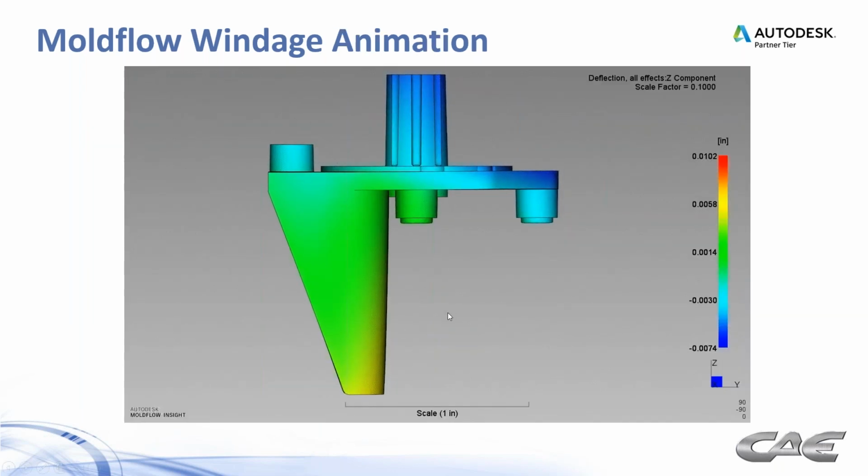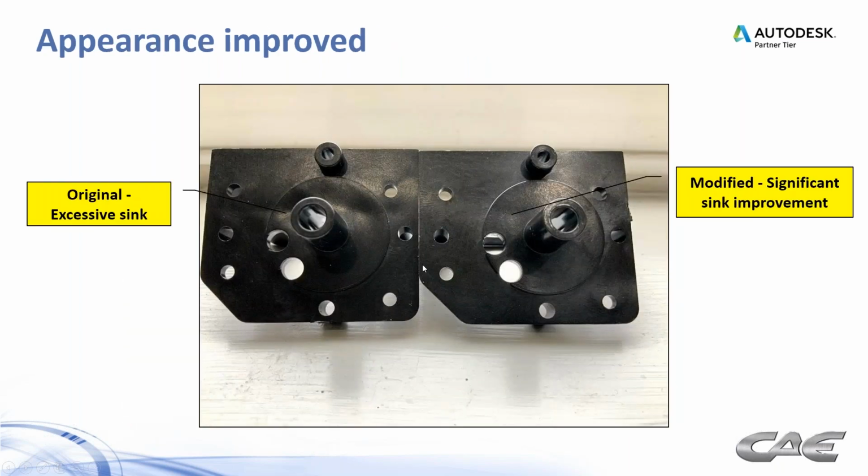So you look at the animation of this, the main problem was perpendicularity of this part. And we were able to correct the out of tolerance issues with the perpendicularity of this L shape and also this boss up top using several methods: moving gates, changing the part design of this tower, and using windage. So several things went into that, and we did it inside a week. So very rapid response for that.